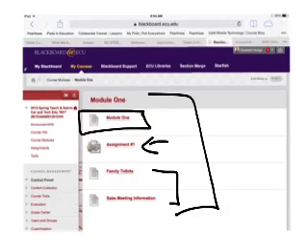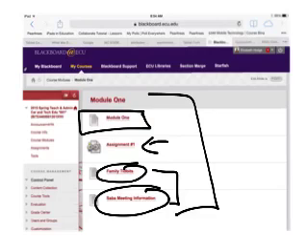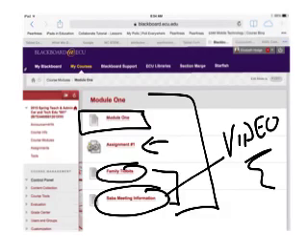This is extra resource information, family tidbits. It's just about myself and my family. I really like to develop a community of learners if possible, and my feeling is the more you know about me and my likes and dislikes, the more apt that you're willing to share and become part of our learning community in class. The Saba meeting information is about our video sessions, so you certainly want to access that. And we've got those outlined and the dates that we'll be conducting those, again, within that course calendar.